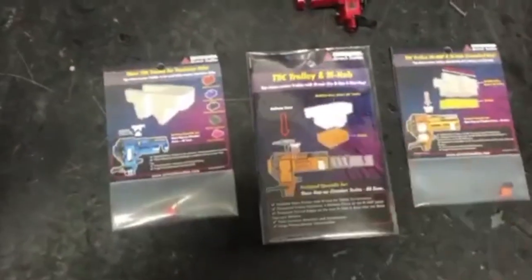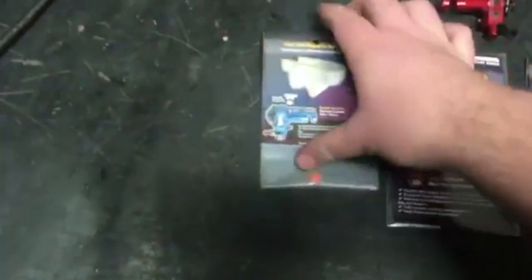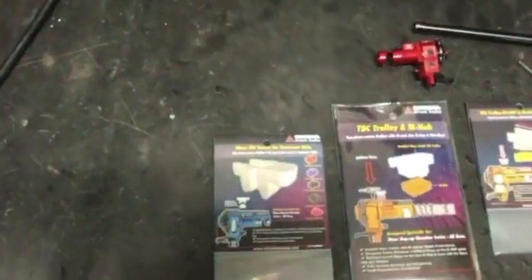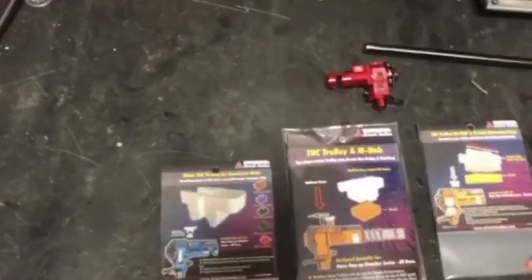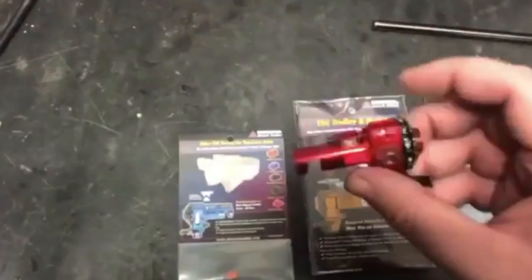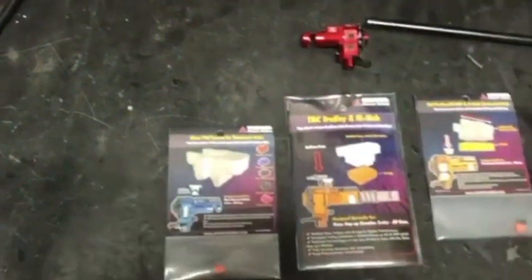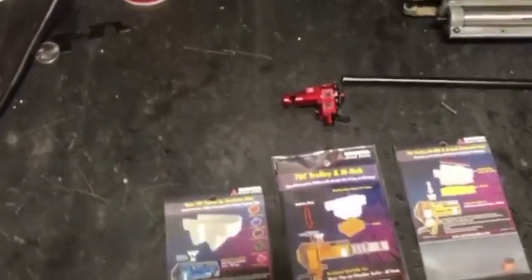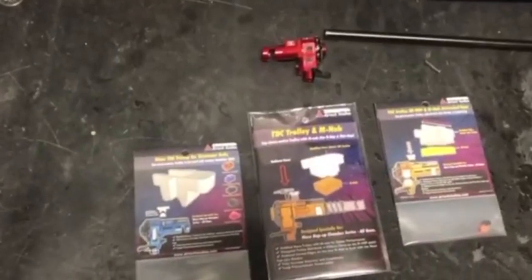These 3 items are pretty self-explanatory. This holds just a standard nub, as you can see from the pictures there. They are made out of a nice nylon polymer, from what I've been told. They do fit into Maxx and Retro Arms hop-up units, any of the new gens, and any and all Maxx hop-up units, including the EMG, the reds, the greens, and any of the new and old gens as well.